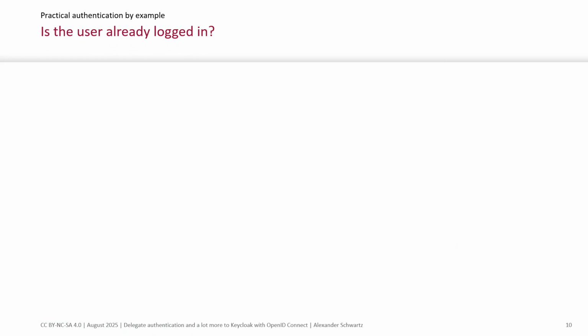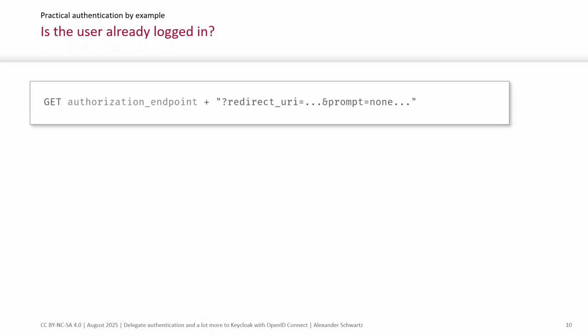And the first question I would like to start with, as already mentioned, is: is a user already logged in? And how do you do that with OpenID Connect? It's, well, like most things, just a GET or maybe a POST request away. And you take this authorization endpoint that was there in this JSON, and you add something to the end. In this case here, you add a redirect URI, where you're forwarding now to Keycloak, and then at some point you want to get a response back. This redirect URI is then where you get this response back.